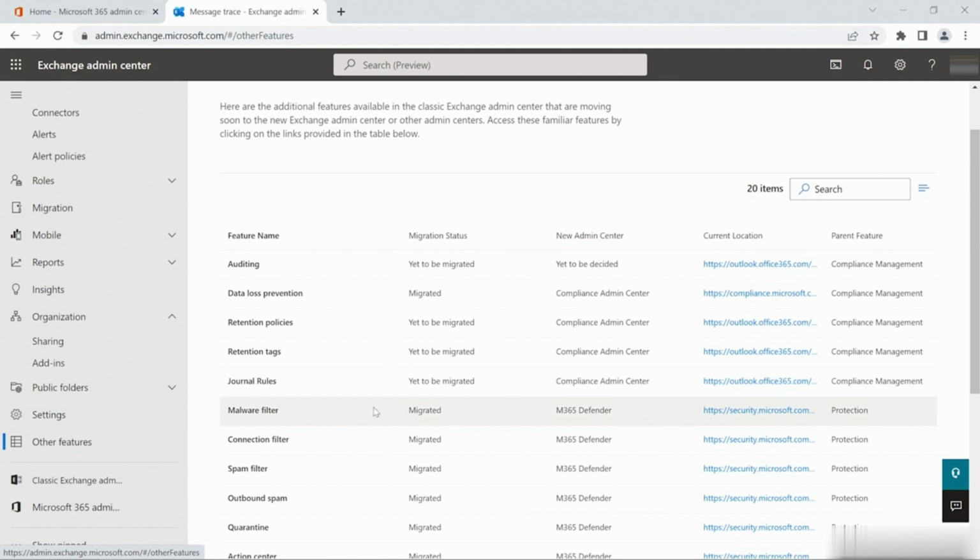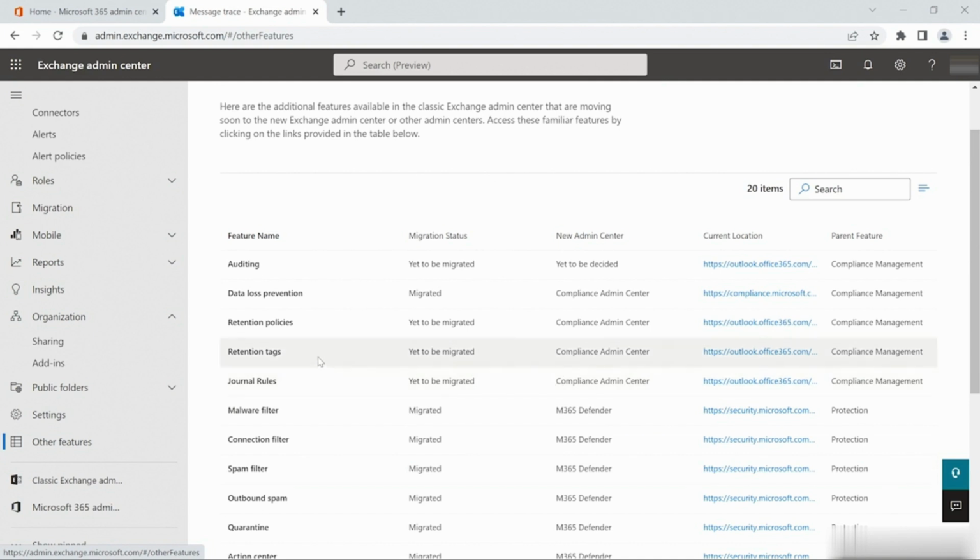For example, I see here that everything that's around spam filters has been moved to Microsoft 365 Defender. And actually there's a link here to the security portal, the Microsoft 365 Defender portal, where I can go and modify and manage all of my spam settings. So even though this relates to email, these settings have been moved and added to the security buckets as well.